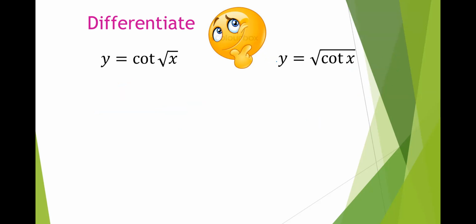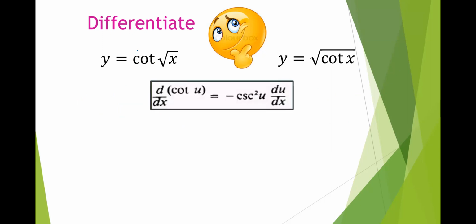Okay. Now, let's go to this one. Actually, we have differentiated a similar expression, no? Yung ganito. So, derivative ng cotangent, ano nga ba siya? Ito, no? So, negative cosecant squared. Okay? But then we remember yung derivative ng square root of x, diba? Derivative of square root of x with respect to x is equal to 1 over 2 square root of x.